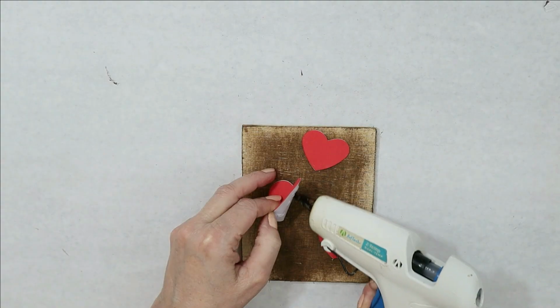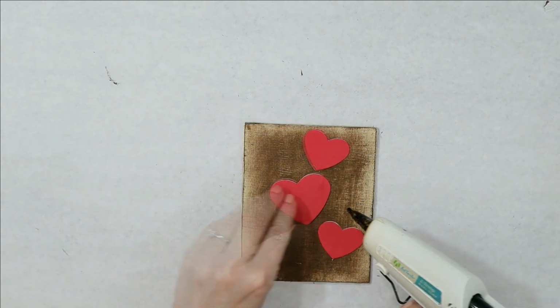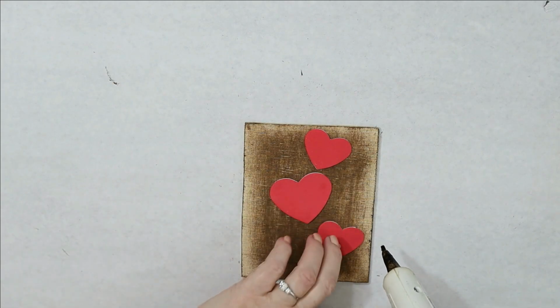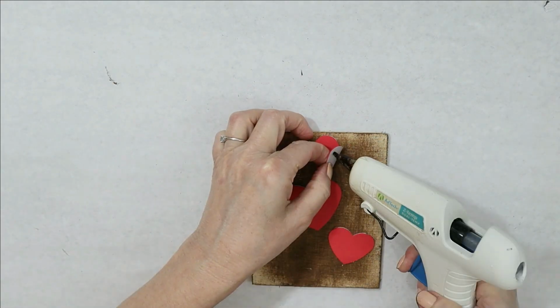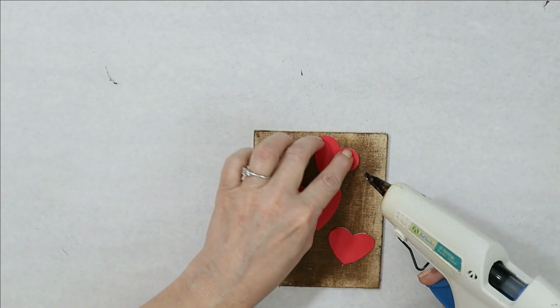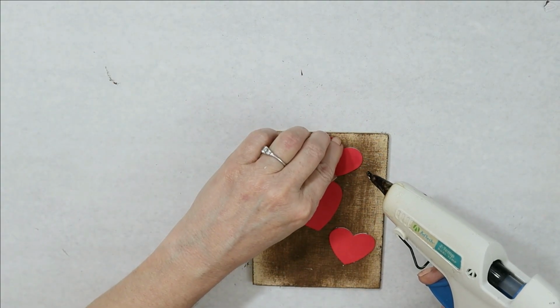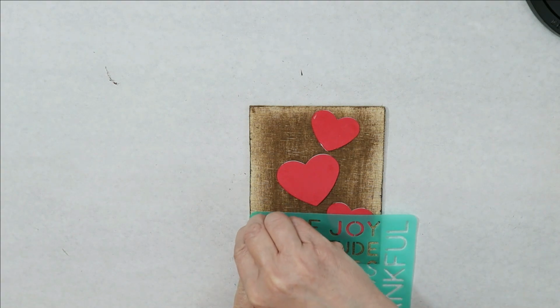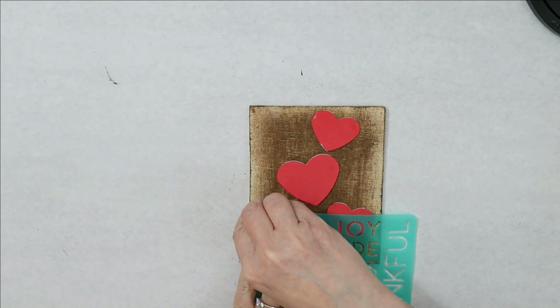On a Dollar Tree sign, I would actually recommend painting it a cream color and then doing this, not just directly on the back of a Dollar Tree sign. And then I'm just going to go ahead and put the hearts down, but I'm doing it really lightly with just a small drop of hot glue, because I have every intention of removing those hearts. They're just there temporarily. And you can see me stenciling on the word love.